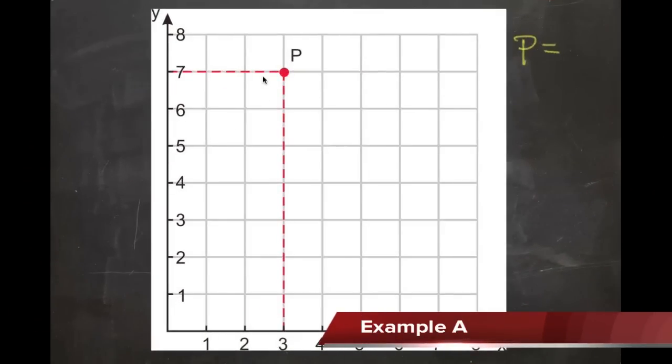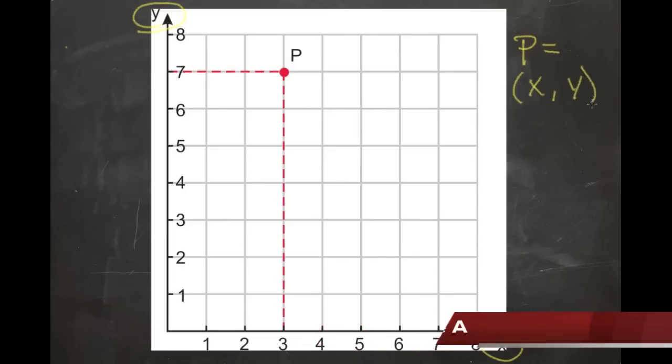Identifying points on the Cartesian coordinate system is pretty simple. Really, you just take a look at where the x value is and where the y value is. The important point is to make sure as you're writing down the value, you write everything in the right order. A point is always labeled as the x-coordinate with a comma, then the y-coordinate, and the whole thing in parentheses.